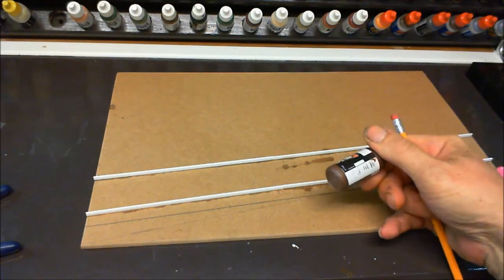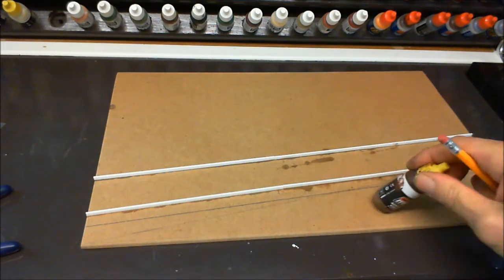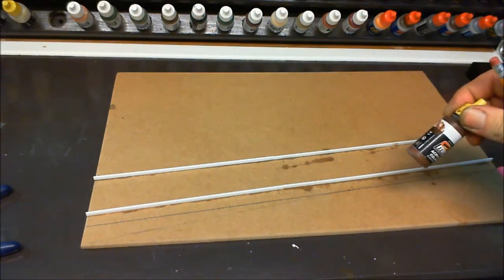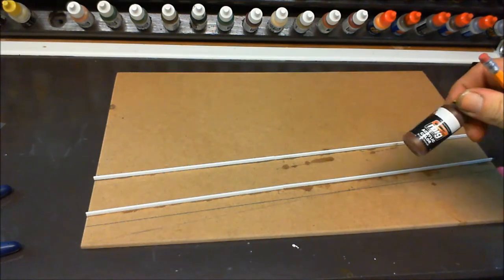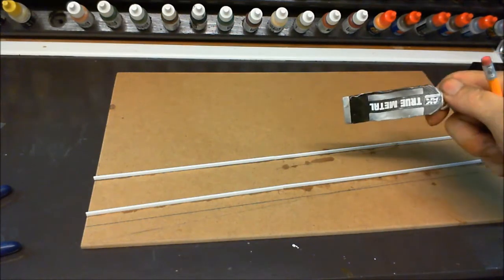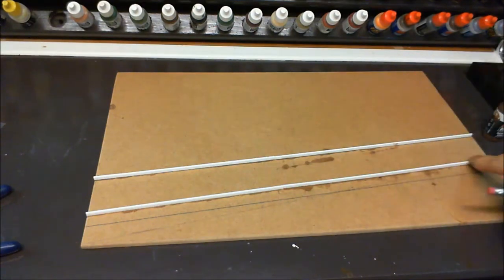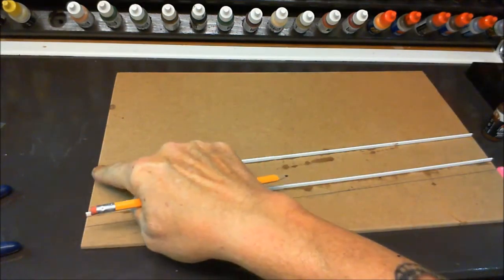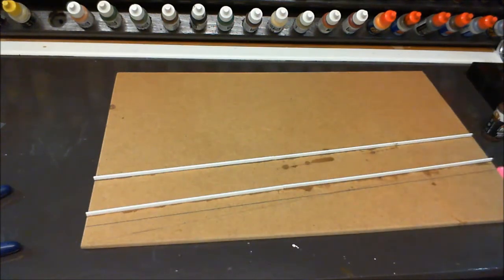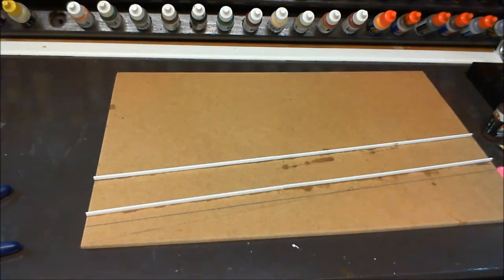But first, I'm going to give the track a couple of coats of this MIG track rust. I think I've still got a tiny bit of the True Metal. I've got enough there, and I should just take a little bit across the top of that just to bring it in silver, and then I shall get started on the block work.